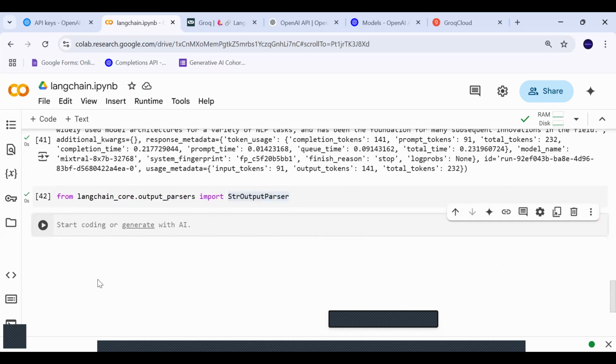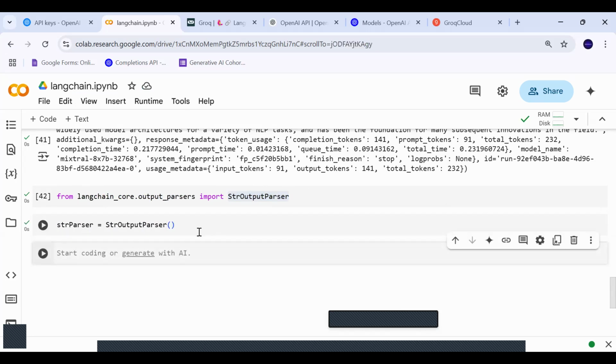What next? I will simply create an object of it, str_parser, let's say. This is my parser. I just need to instantiate it like this. Now whatever response we got from our LLM, we can simply pass it.